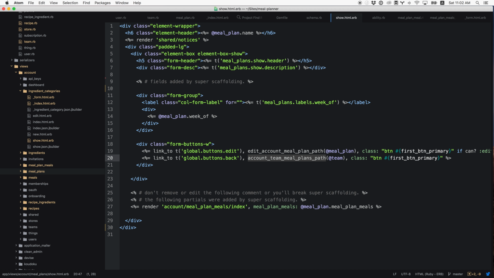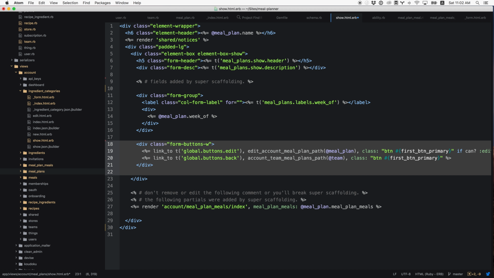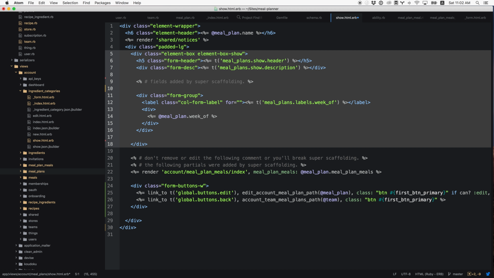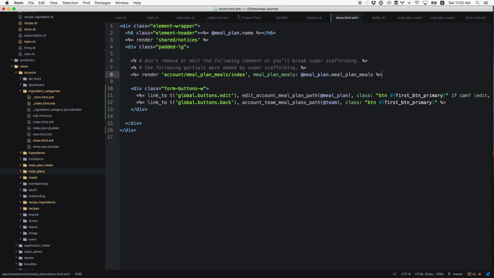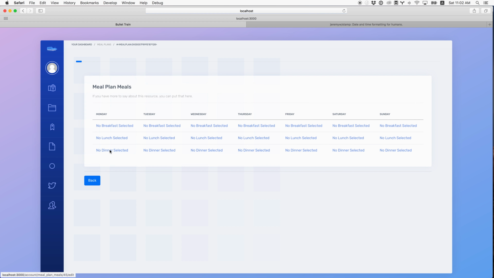For the meal plan show page, we have this partial that's rendering out all this stuff. We really don't need any of this stuff up here. Like we don't need this entire section. The only thing we really need are these buttons. And I can put those in. So these buttons we need, I'll put them down here for now. It's not going to look good, but I don't need this entire section here. And then on this, I can just do title, testing, see if that works. I think that's a parameter that we can set.